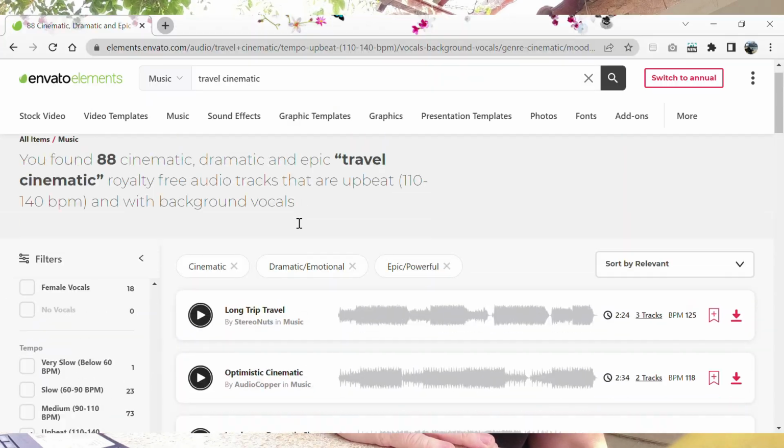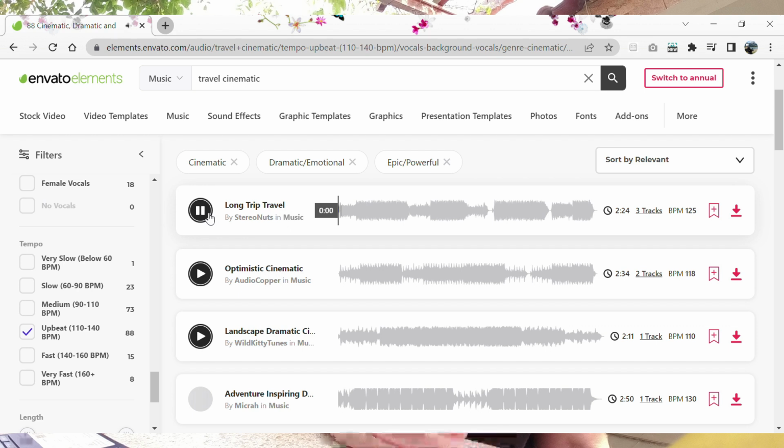Then I start looking for music, and at the moment I'm using an online service called Envato Elements, and I find that is quite satisfying. There's a good search function. Before I used Artlist, and they also had a lot of good music, but I wasn't too happy about the search function. So now I'm using Envato Elements. I do sometimes miss a little bit more contemporary music, like for example African Amapiano.